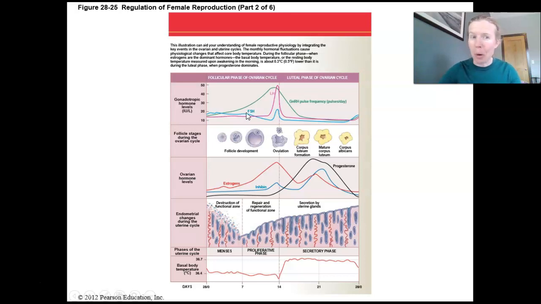And so follicle stimulating hormone, just like the name would suggest, is pushing follicle development in the ovary, right? As the follicle is enlarging, remember those granulosa cells and thecal cells are causing an increase in estrogens. And so you see the estrogens rising on this ovarian hormone panel, okay? The developing follicle is also going to release inhibin, so you see that rising as well. Both of those are going to have feedback on follicle stimulating hormone and gonadotropin releasing hormone.